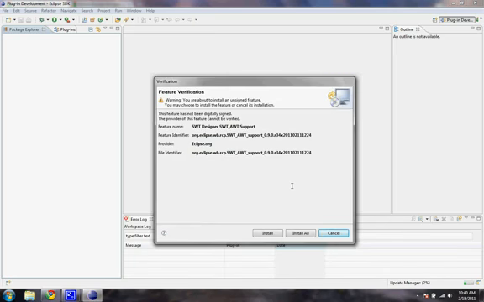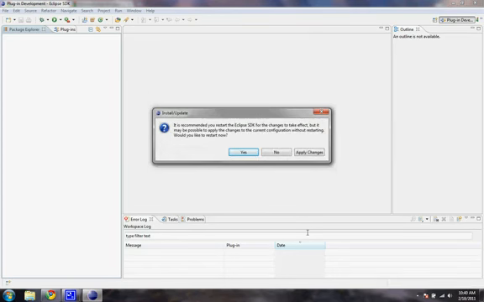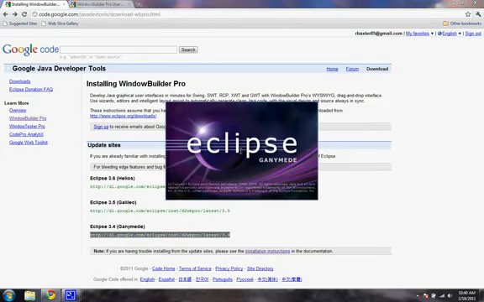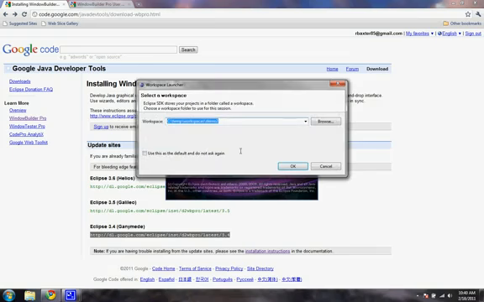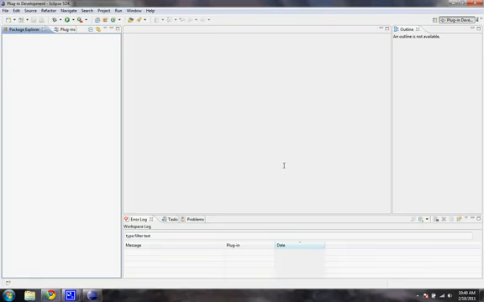Okay, so it's just going to make sure we want to install all these features, so we can just click Install All, and then it will install everything into the platform, and after it's done, it will ask you if you want to restart Eclipse, so we'll select Yes. So Eclipse should pop back up here and prompt us for our workspace, and then I'm just going to click OK. And that's all there is to it, and now we have it installed. So part 2 of this tutorial will be actually using the features.